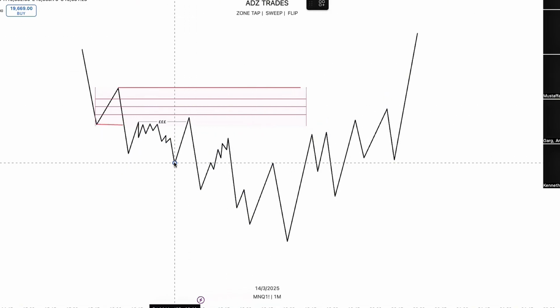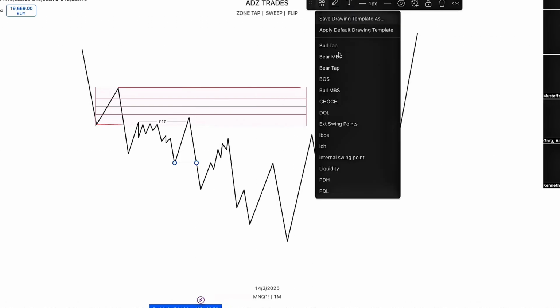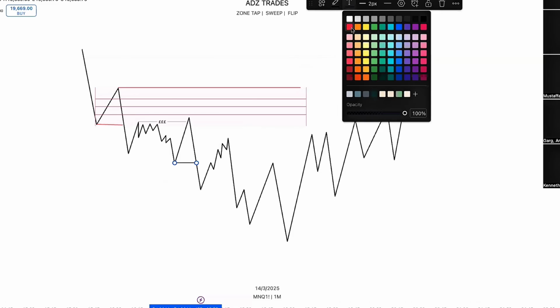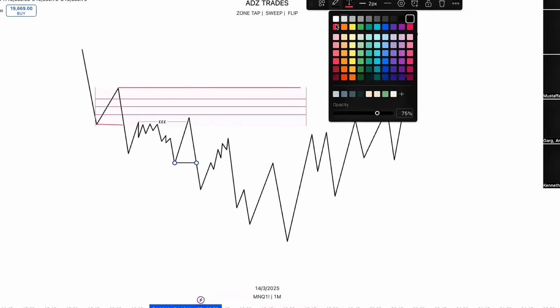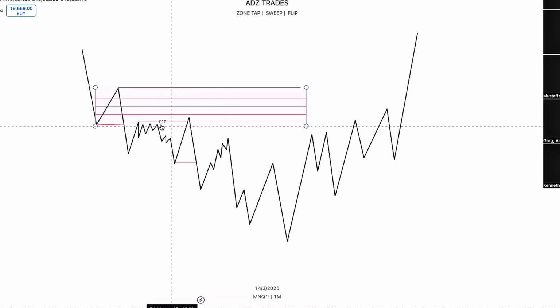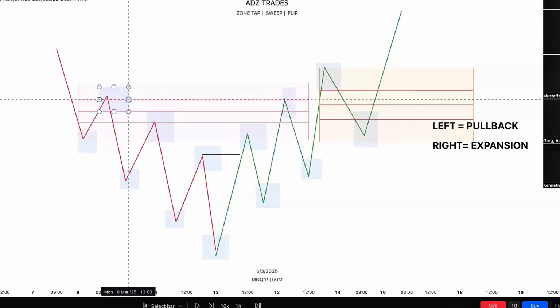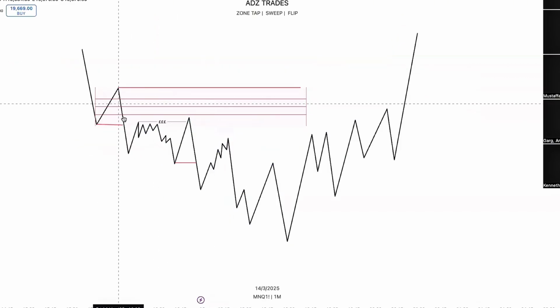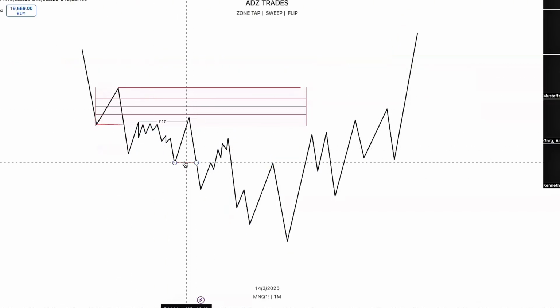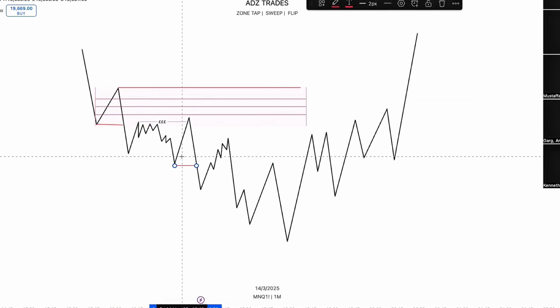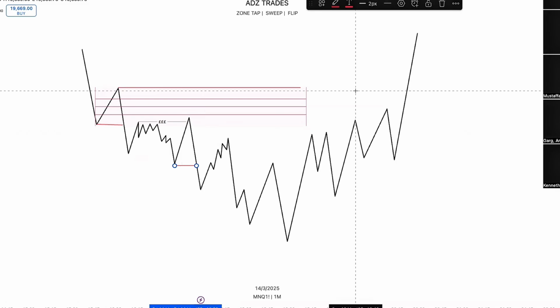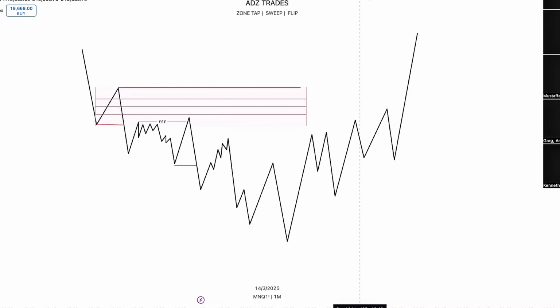We then get a new breaker structure here. What a lot of people do, what I used to do, is I used to take this as my change of character and now look for longs, not knowing we're just tapping into a zone above. Sweeping that, boom. I put my stop loss here for shorts, I get stopped out. I then enter longs with my stop loss here, I get stopped out. And I'm like, what? I got stopped out twice because I'm not understanding structure properly.